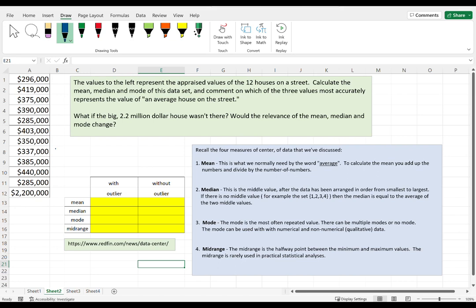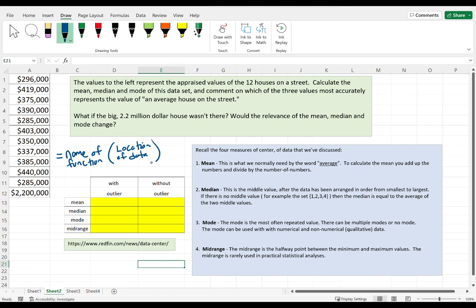Okay, so we've had some time to start getting used to Excel, and we've actually seen the function for mean in a previous video. That's average. And just to do a quick review of using functions in Excel, it's always an equal sign followed by the name of the function, followed by, in parentheses, some information that Excel needs. For this introduction, the information Excel needs is the location of the data.